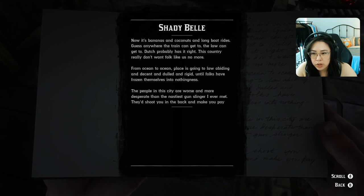From ocean to ocean, place is going to be law abiding and decent and dulled and rigid until folks have frozen themselves into nothingness. The people in this town are worse and more desperate than the nastiest gunslinger I have met. They shoot you in the back and make you pay.